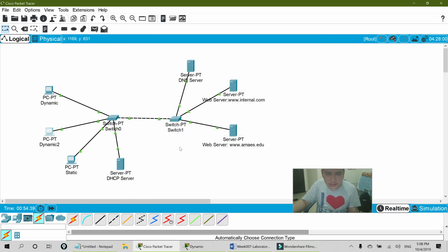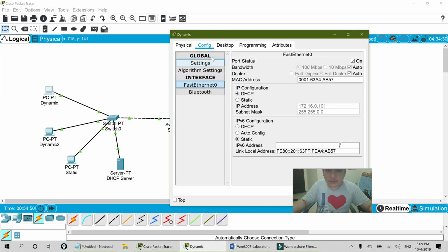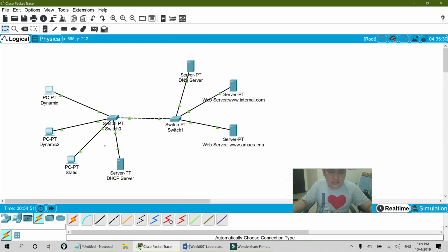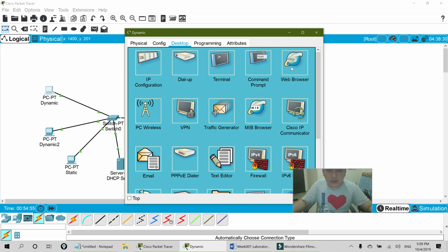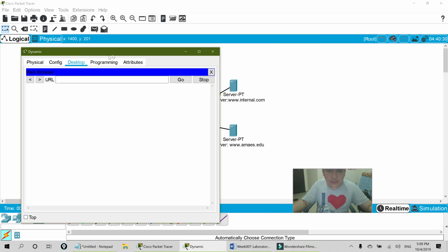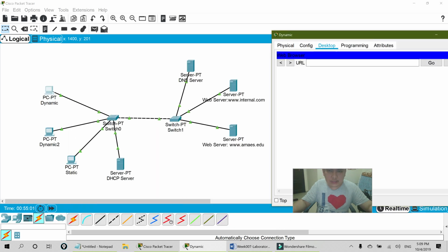Next, I'm gonna try to visit the web servers from the browser of this PC. I'm gonna go to desktop, web browser.